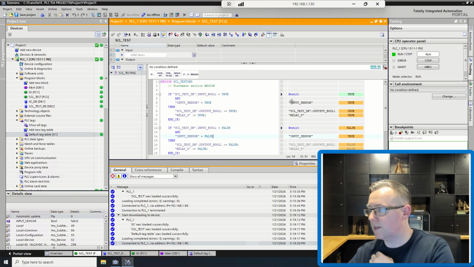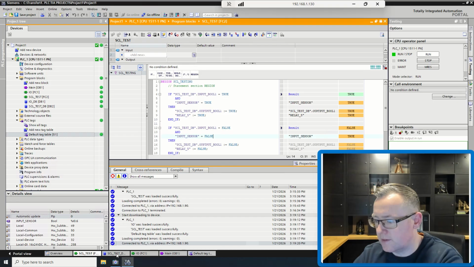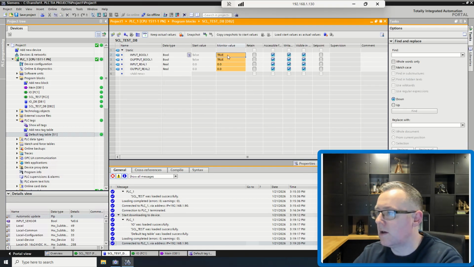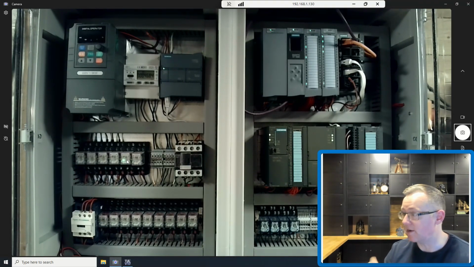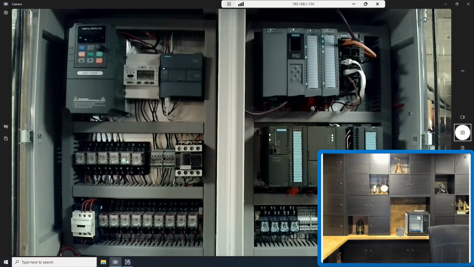Then I'm going to deactivate it to false. You'll see that the relay still stays on, but when I activate the relay and then it goes to false, you'll see it come off. And then it stays off.